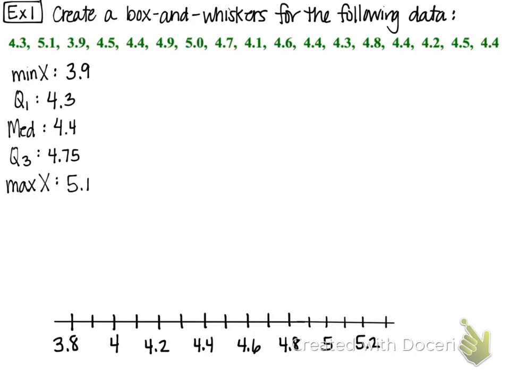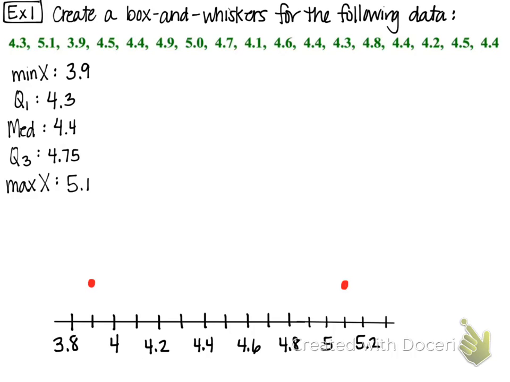Okay, so here's our number line. I've got the smallest number, 3.8, and our smallest value that we're dealing with is 3.9. And I've got our biggest number up here is 5.2, and our biggest value that we're dealing with in our box and whiskers is 5.1. So for your mins and your maxes, we're looking for 3.9. 3.9 is right here. We're going to go above it, and we're going to create a point. And our biggest value is 5.1, so we're going to go above 5.1 and make a point also. Now we want these to kind of be level. There we go.